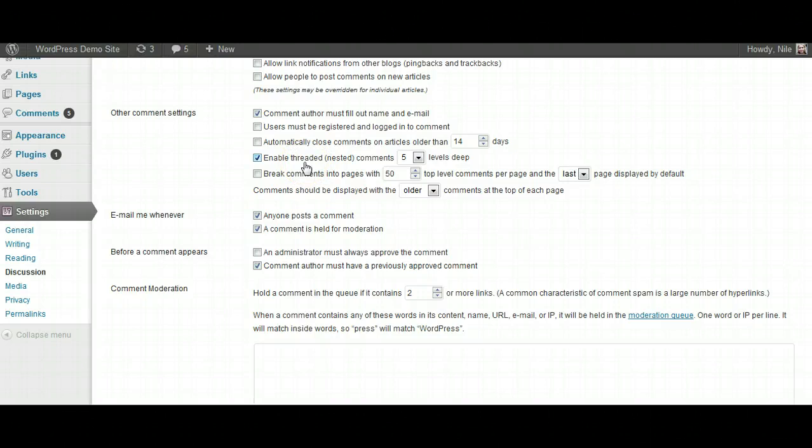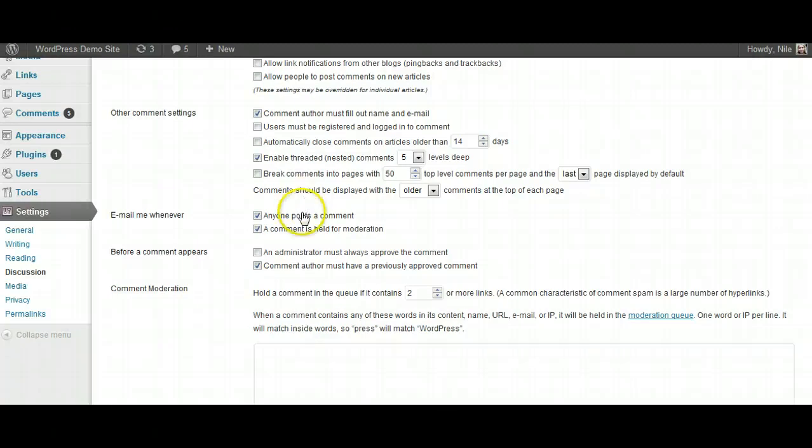You can also enable threading, which is like, say somebody replies to another and it indents the comments, and it looks like a whole conversation in itself. You can also break comments into pages, how many are on a page, what page should be displayed, whether it's the last or the beginning, and what order, if it should be the oldest or the newest.